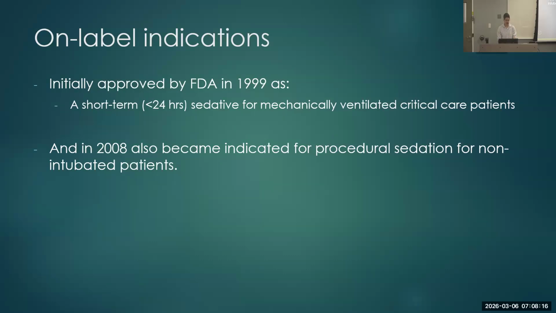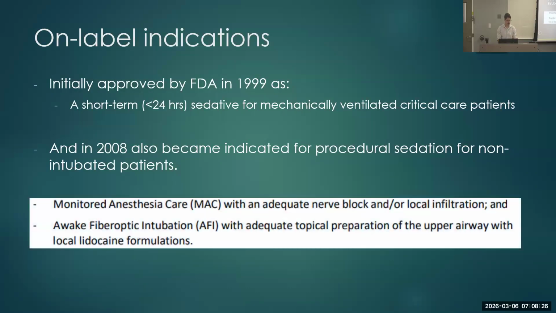In 2008, they also said, you know what, this probably works very nicely for procedural sedation for non-intubated patients. The FDA didn't really give details about what they were talking about with this, but Health Canada effectively copy and pasted everything, and they also gave a little blurb about what we're actually intending with this. And this is mainly where we would see it and go on label and say, yeah, look at us doing what we're supposed to do. So monitored anesthesia care, things like an awake craniotomy, where you get someone asleep-ish, or for awake fiber optic intubation, you can get someone comfortable while you get them numb.